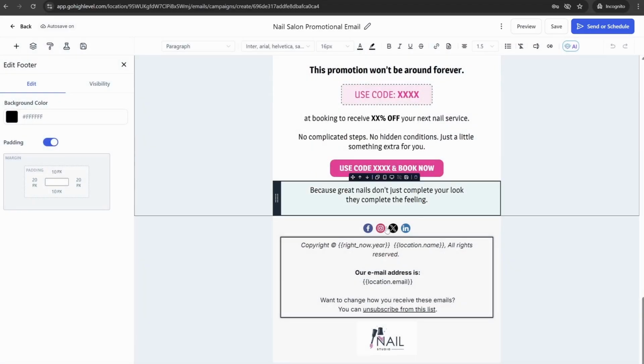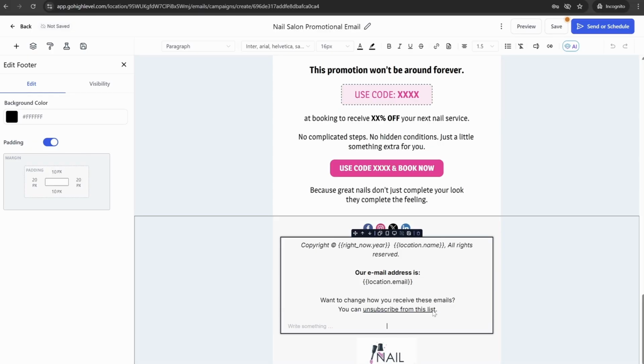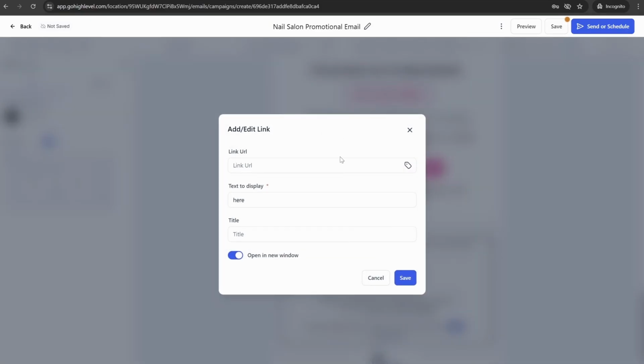So if you want to make it actually look nice, and you want to have it not just be this blank HTML text that's like Arial 11 font, which just looks nasty at the end of your email, this is what you do. You write something out like, if you no longer wish to receive these emails, click here to unsubscribe. And you can just highlight the "here" and add this link to it.